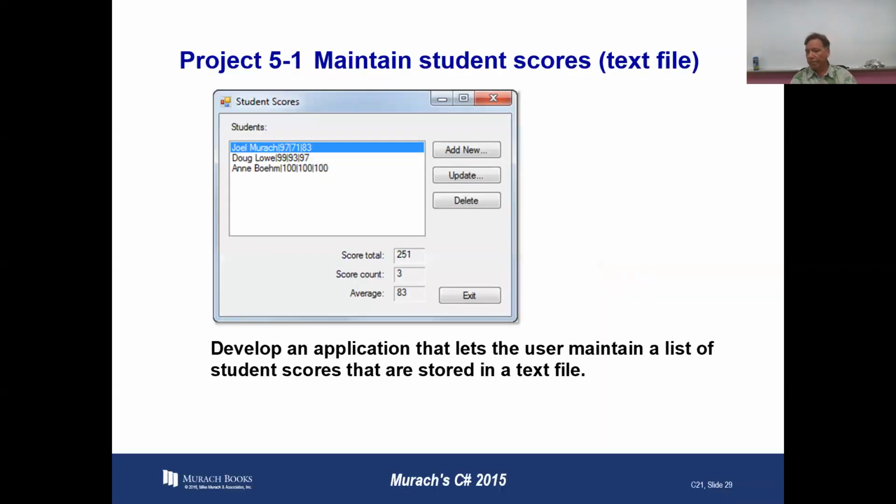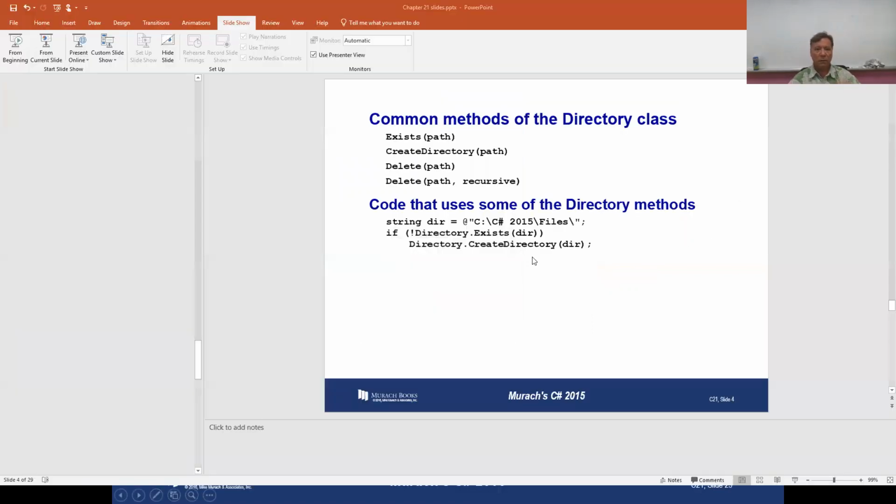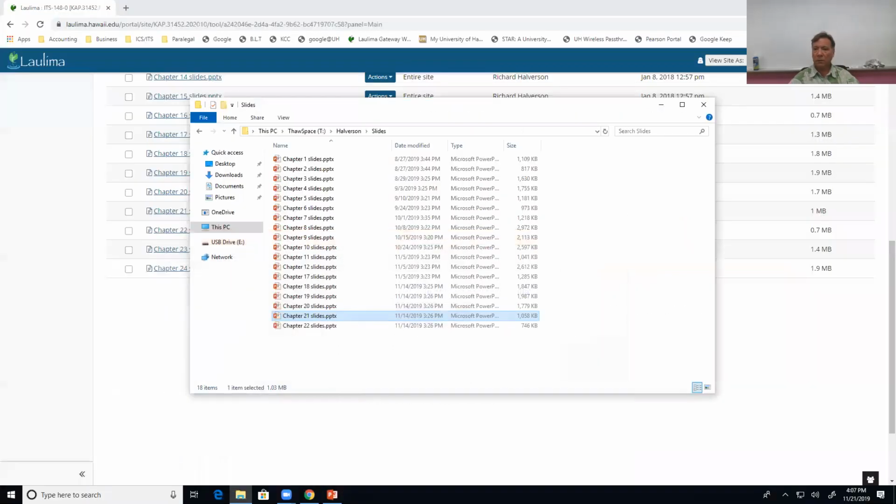So anyway, that pretty much covers the text, so those are the slides for this chapter. Simple. The thing you are learning that's new is binary files. They are more compact.